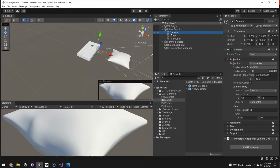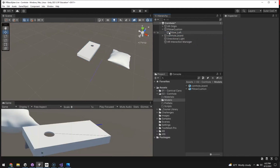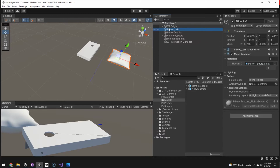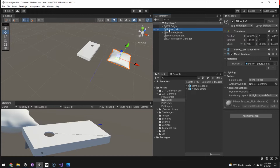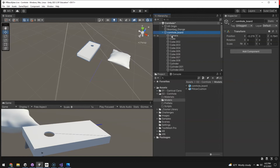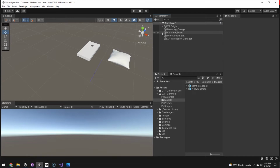because inside this pillow cushion we don't want the camera or the lamp. In fact, all I really want is this. I'm just going to pull this out, and get rid of that whole thing. We'll call this bean bag. Let's make this the orange one. I'm going to make an orange and a blue one, and my Cornhole board. We don't want that camera. We don't want this lamp. We'll do our own lighting.